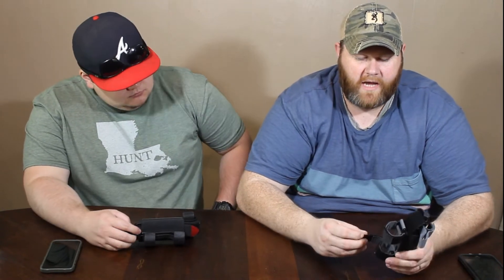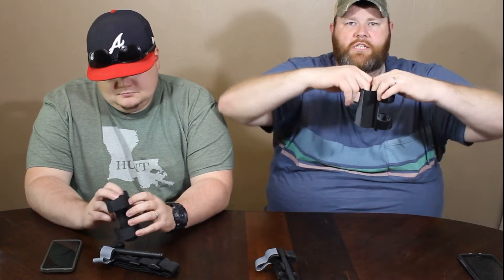This thing is probably the most versatile tourniquet pouch I've ever seen. It is just really, really cool in the design and the different things that you can do with it. First of all, what does it hold? It will hold anything from a CAT 7 to a Soft-T Wide, even a RATS. The way it does that is it has this neoprene-ish material on the front and really stretchy fabric on the sides, so it will stretch both ways. It will hold any tourniquet as long as it's big enough to stuff in there tight.